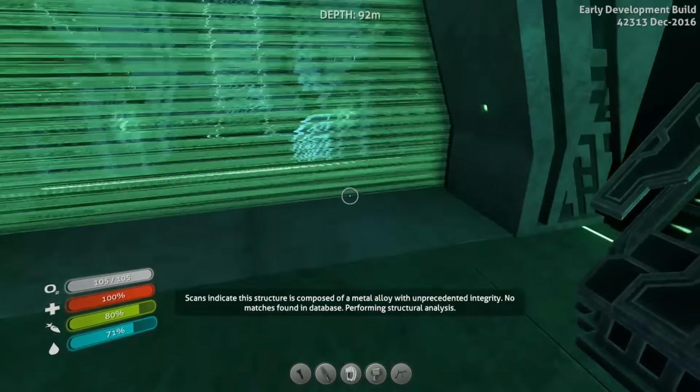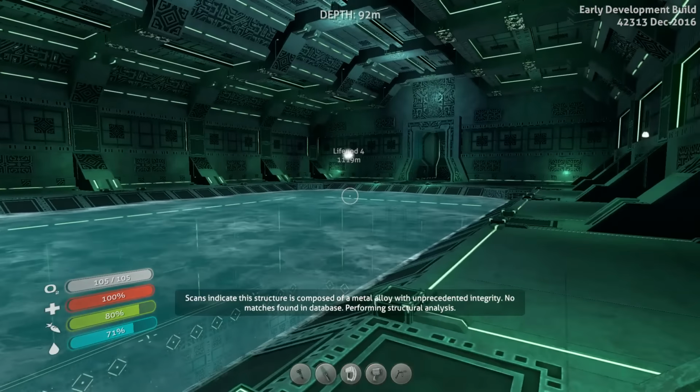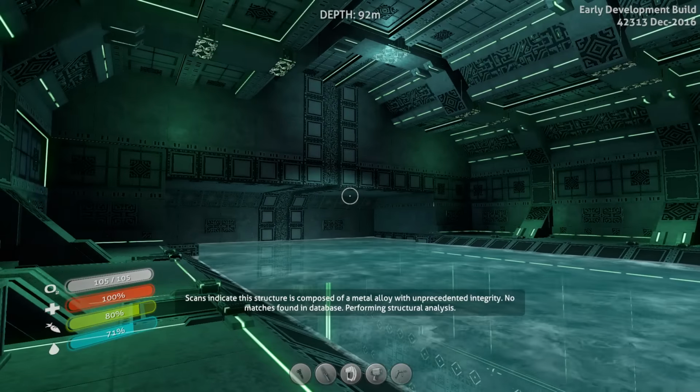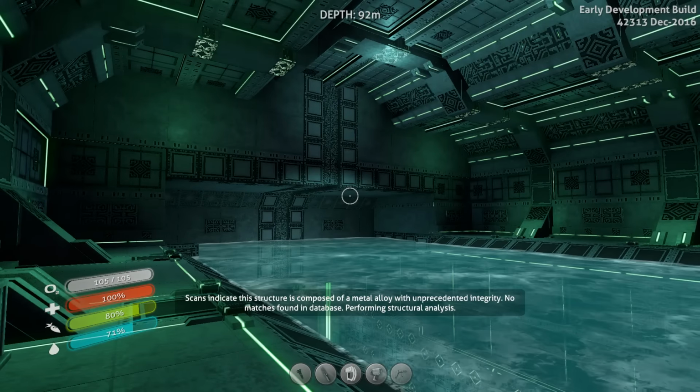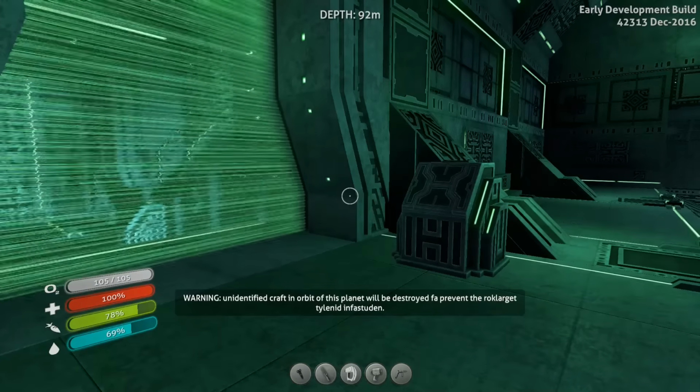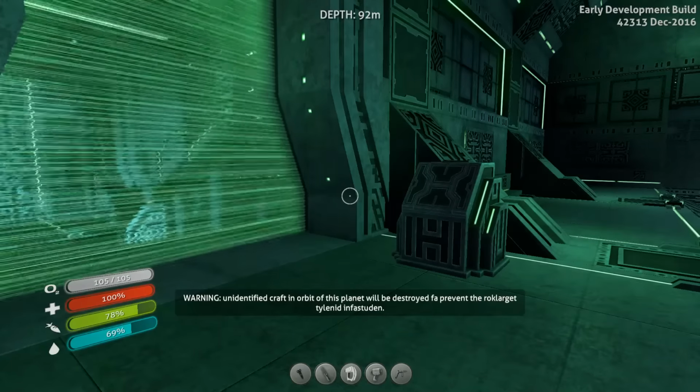Scans indicate this structure is composed of a metal alloy with unprecedented integrity. No match is found in the database. Analyzing. Warning! Unidentified craft in orbit of this planet will be destroyed.